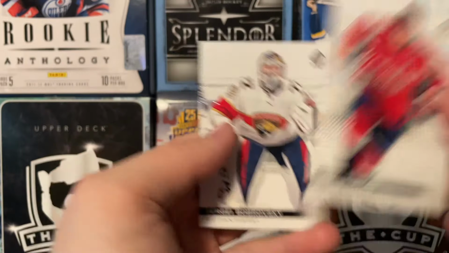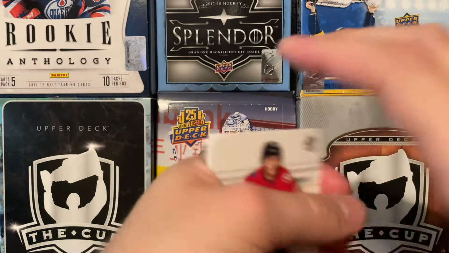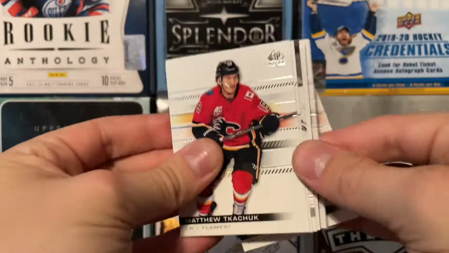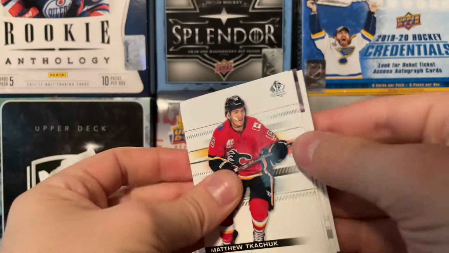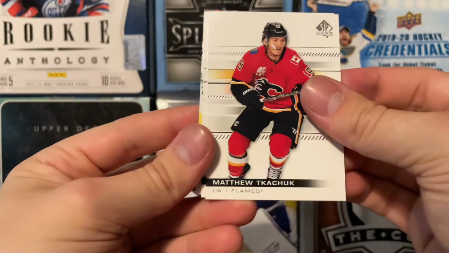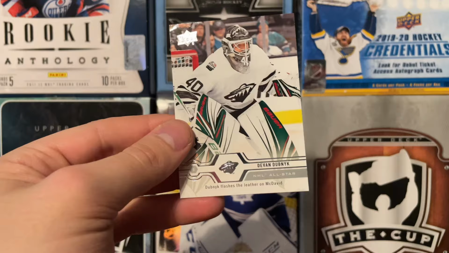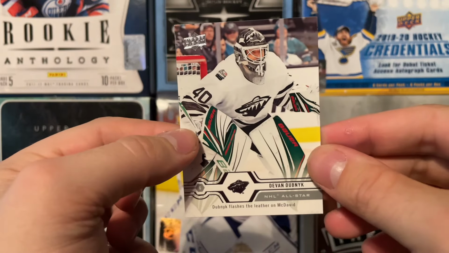Varlamov and Bobrovsky. All right, we got the second to last pack on the middle stack now. And it looks like we have another update. So Teuvo Teravainen, and we got a Brandon Pont. We also had a decoy in here. Then let's see, got Matthew Tkachuk, Steven Stamkos, and a Devan Dubnyk All-Star update here. So there's an All-Star update of Dubnyk.